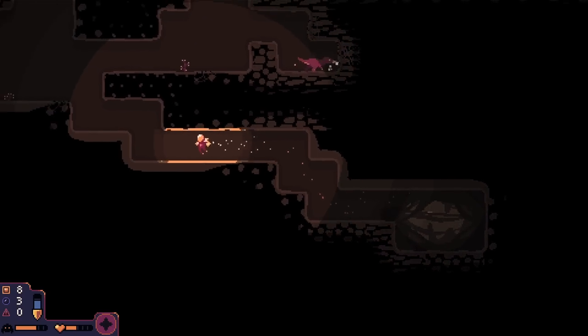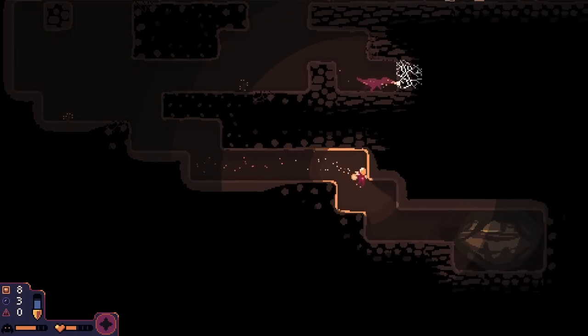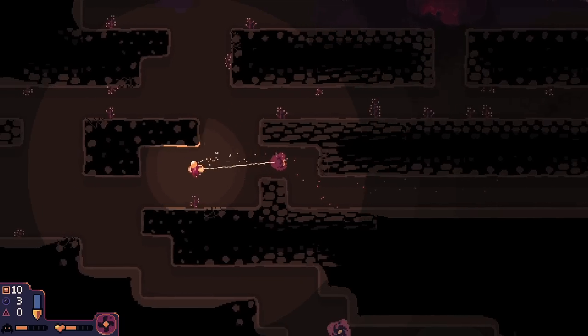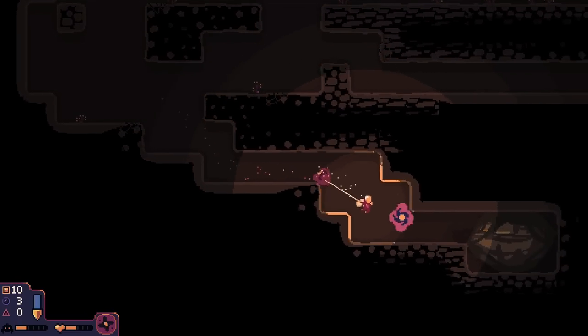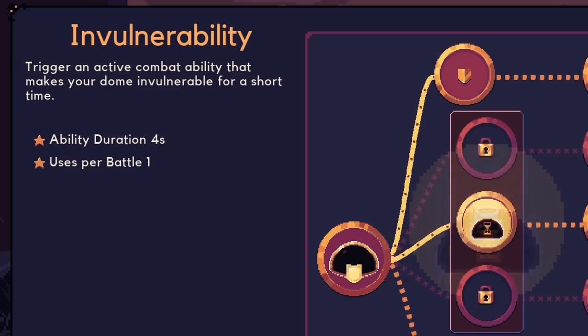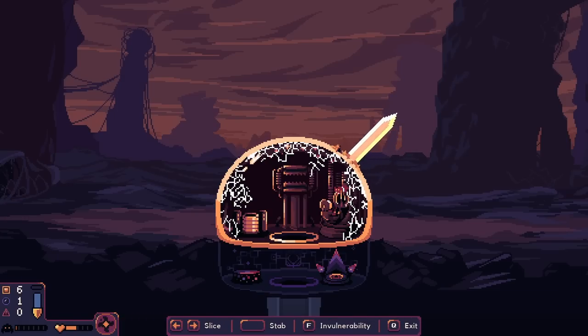How do I use this again? It's like F or R. I think it's R. Yeah, and that's a recall. I can go there anytime I want to. I'm actually going to make Drillbird go down here because I feel like he can find more fun things. I kind of like this too, invulnerability. I'm going to buy that. It's a little bit expensive, but I feel like we might need it.